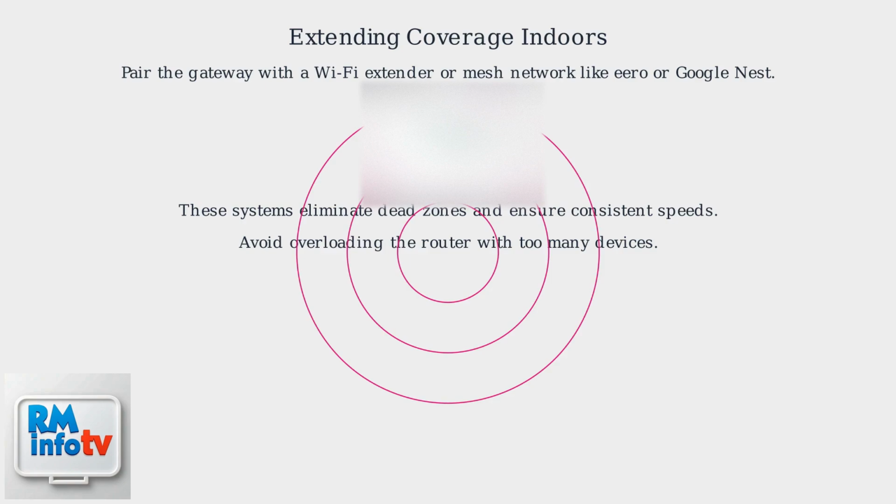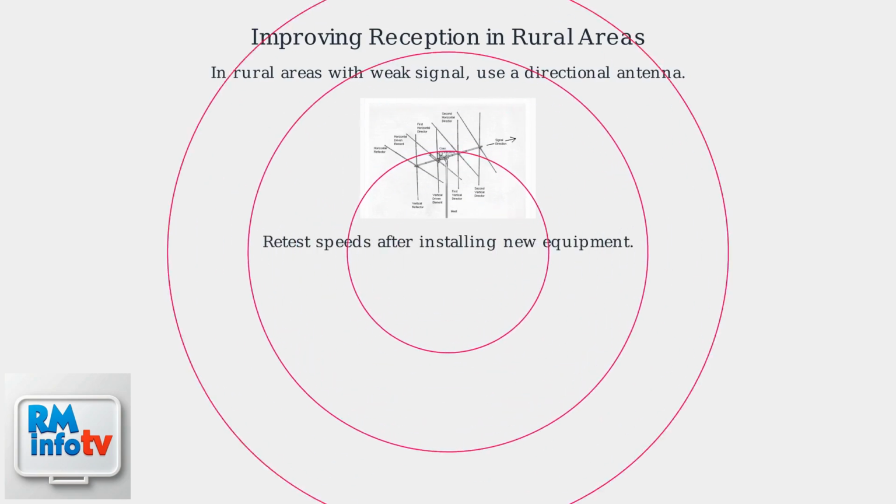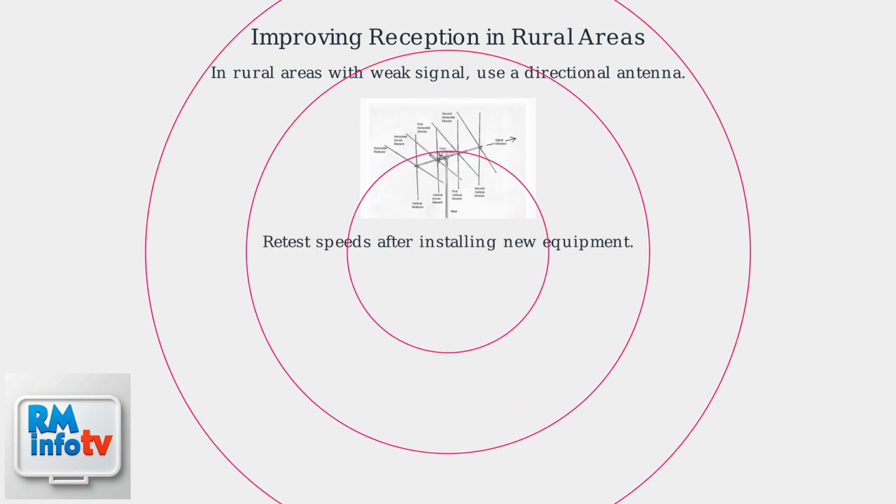Avoid overloading the router with too many connected devices, as this can impact performance. If you live in a rural area with weak signal, a directional antenna can significantly improve reception. Remember to retest your speeds after installing any new equipment to ensure optimal performance.